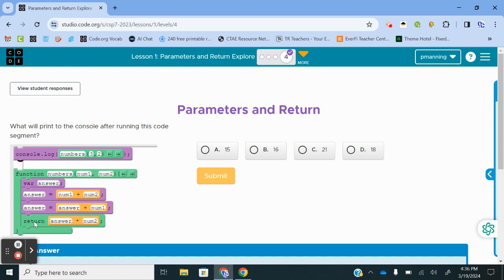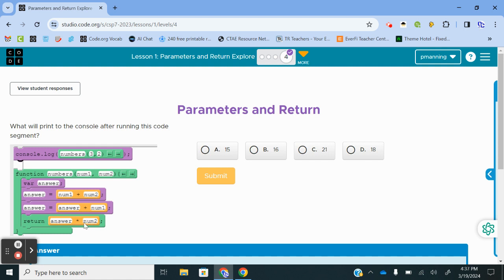What the return does is it allows you to call a function and output a value. In the different programming languages, I hope I'm getting this right, there's generally a difference between a function and a procedure. JavaScript and Code.org, we don't really differentiate, but for example, in Python, I may be saying this backward, but I believe in Python, a function returns a value, a procedure is just a list of steps. Don't quote me on that, but I believe that is the case. So in this case, when we see the return, 1, that ends a function, but 2, it will produce a tangible output.